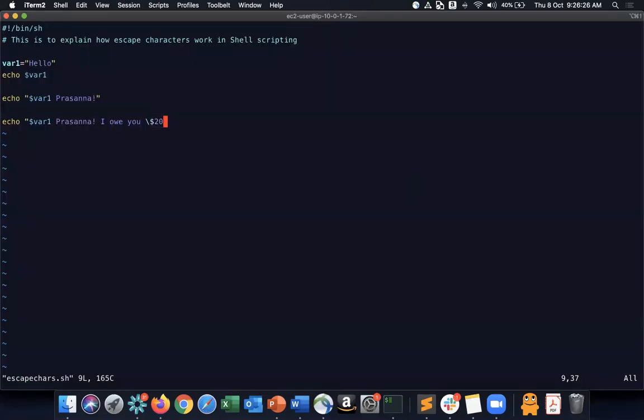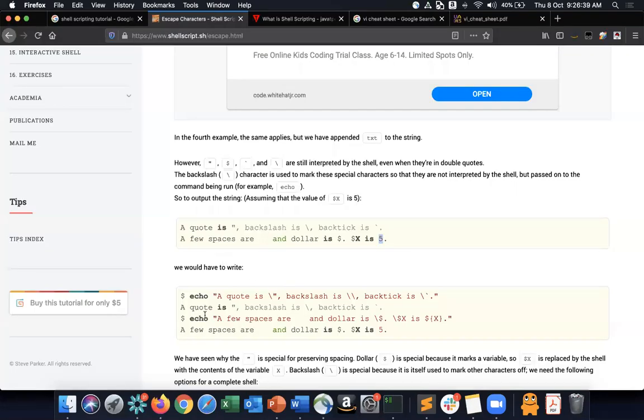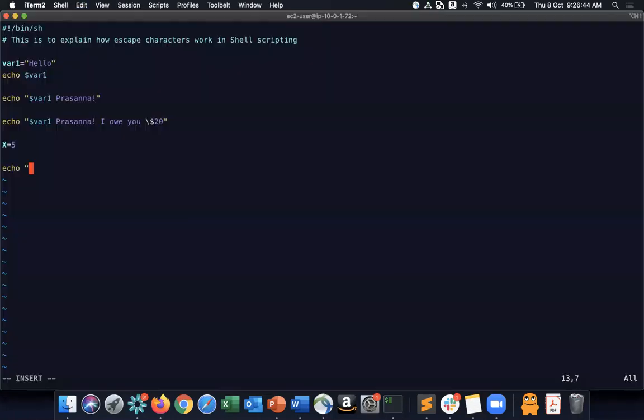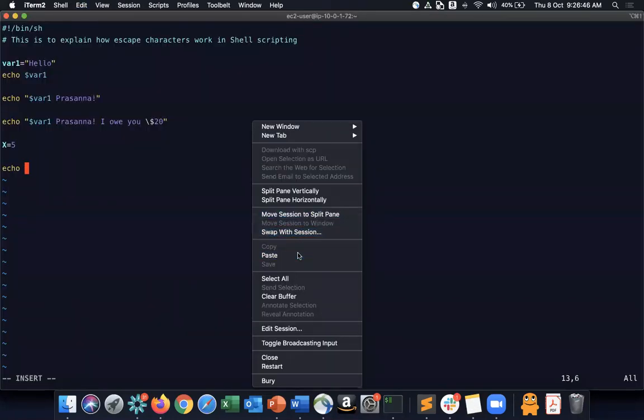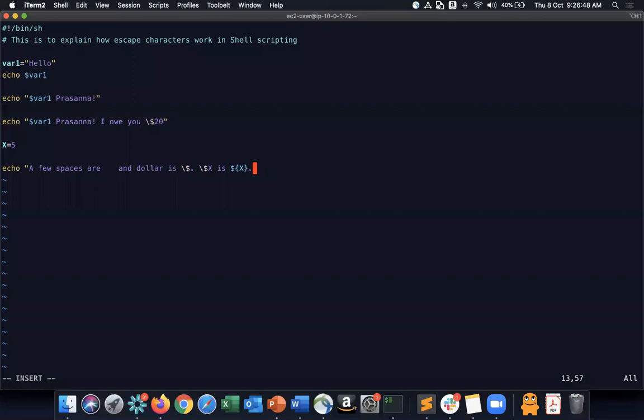I'll show you. Let's say x equal to 5. Now let's say echo, and I'll just take this as it is: a few spaces. I've declared x as 5 out here.